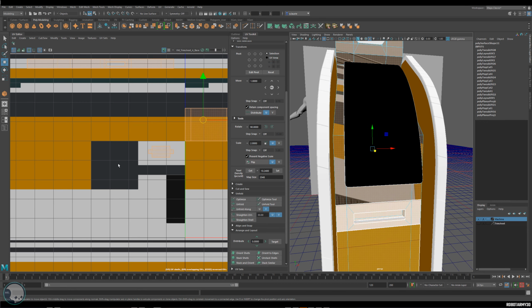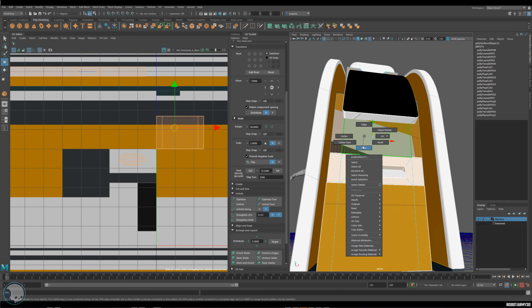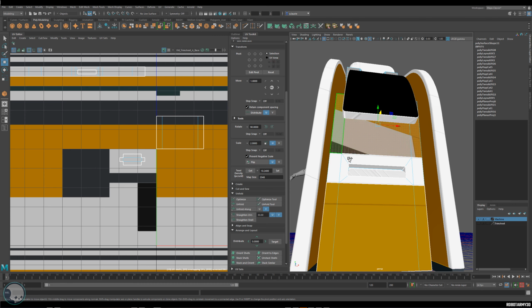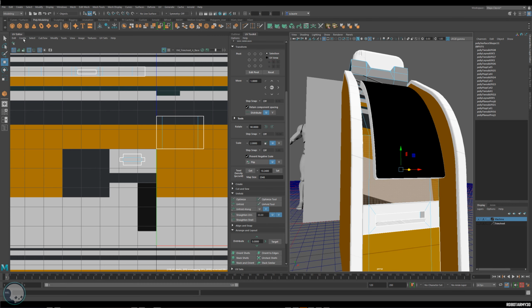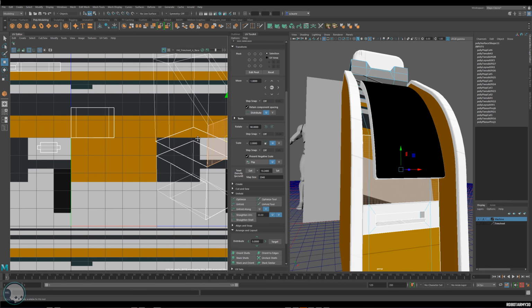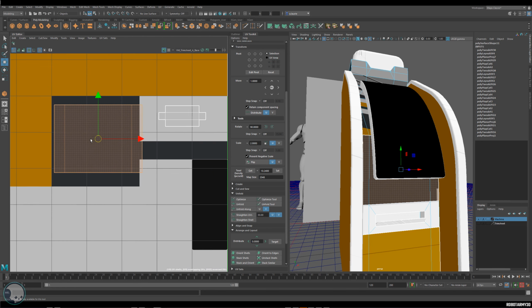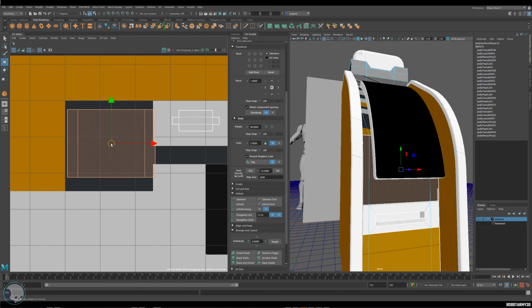So for now, I'm just going to line it up with this, but then I might come back into that and add the bevel. In fact, I definitely will. So I'm just going to grab these front faces here first of all and go find these in here and then go create UV shell, shift right click. And then again, we can actually do normal based on this, and then we want to set it to the right texel density again. And then we can line this up, and I might stretch this a little bit actually.